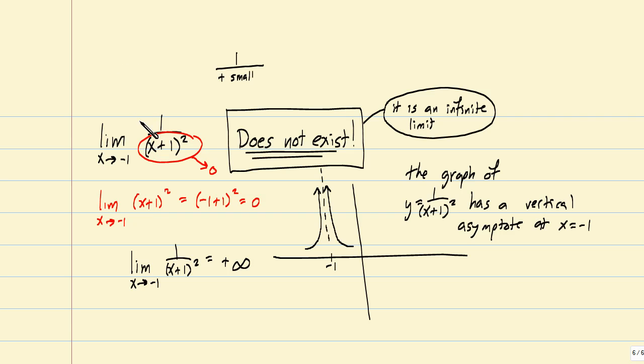Speaking more generally, whenever you're looking at a limit similar to this, where you have some sort of fraction, a over b, and in the limit, this numerator goes off to some number which is not 0, like 1, and the denominator goes off to 0, right? Positive small went off to 0 here. You can expect this to happen. You're going to have an infinite limit. The limit value does not exist, and you'll have some sort of vertical asymptote.